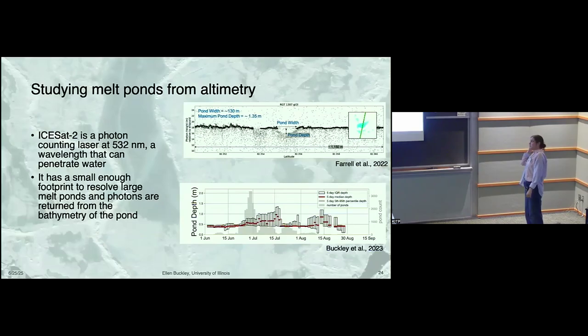We've also been able to look at melt ponds from ICESat-2. So ICESat-2 is a photon counting laser altimeter. So these are what the returns look like. There's a high concentration of returns at the surface. There's some subsurface backscatter, and because it's in the summer and ICESat-2 operates at green light, there's solar background, and so there's just photons that don't really mean anything. And then if you're going across the surface and you are going over a melt pond, you will see returns from the surface of the pond and from the bathymetry of the pond. And that's because this unique 532 nanometer wavelength can penetrate the water column and give returns from the bottom of the ponds.